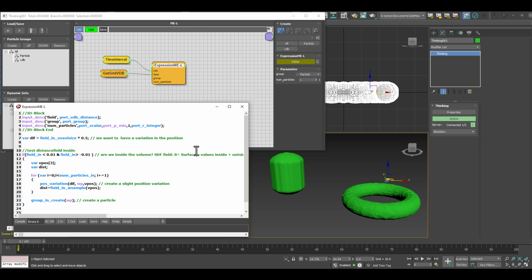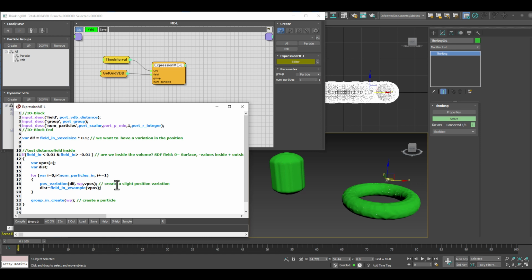So I'm creating the position variation, and my diffusion around the point of the position is what we calculated up here. It's half the voxel size. That's what we do here. And then I sample, getting the information from the voxel at the position.